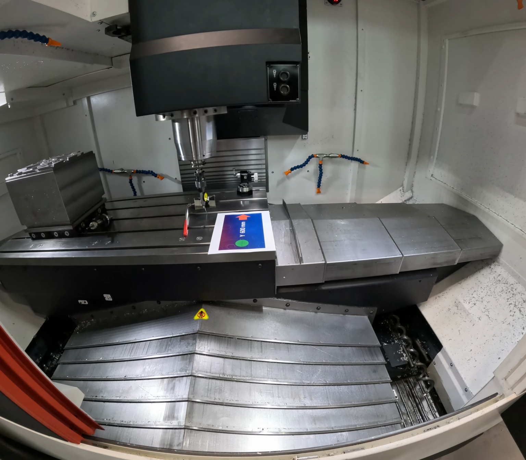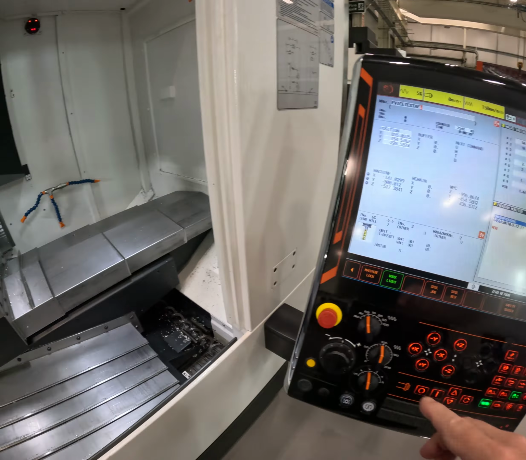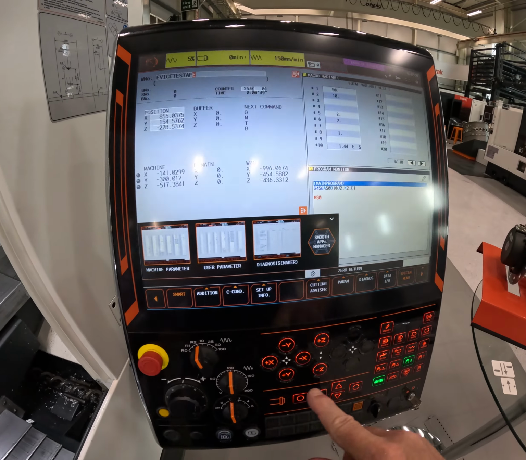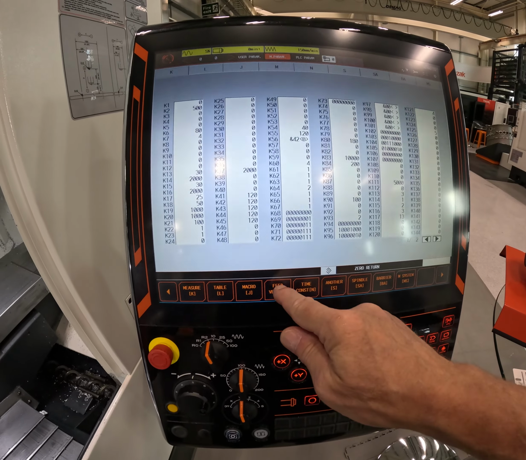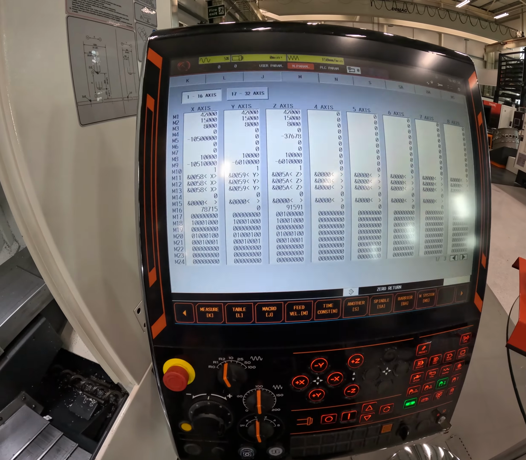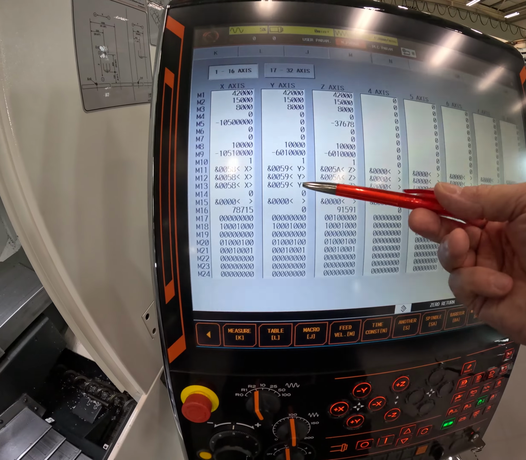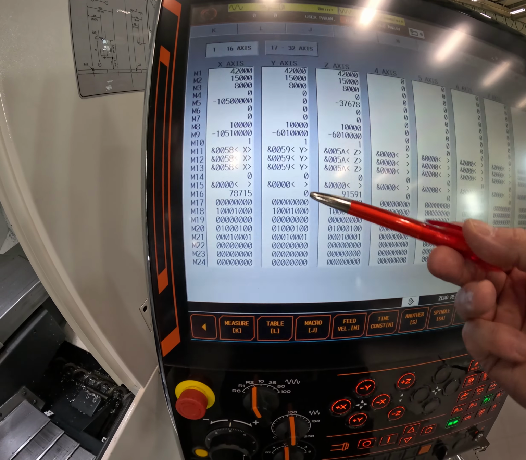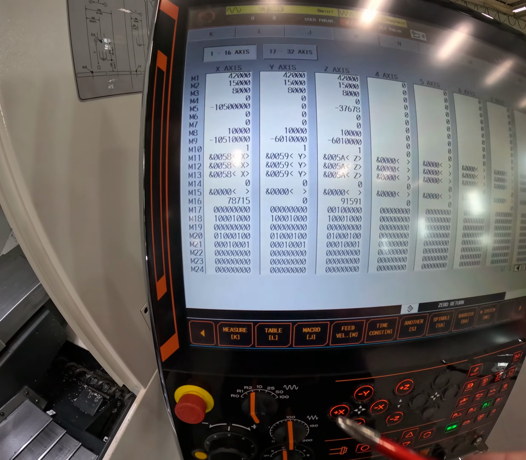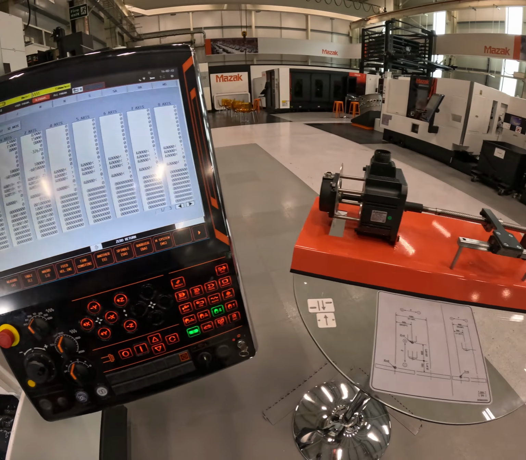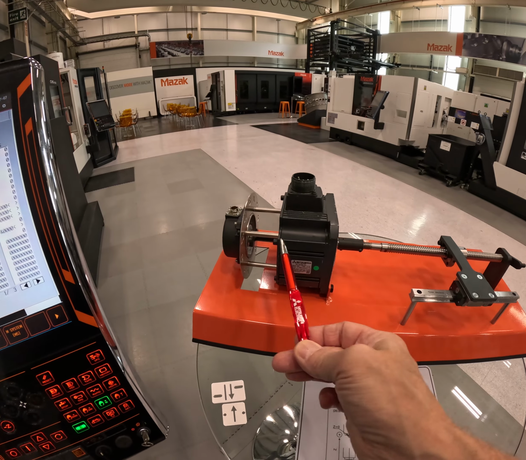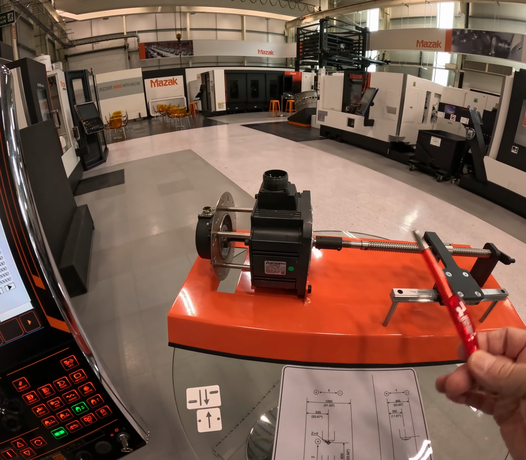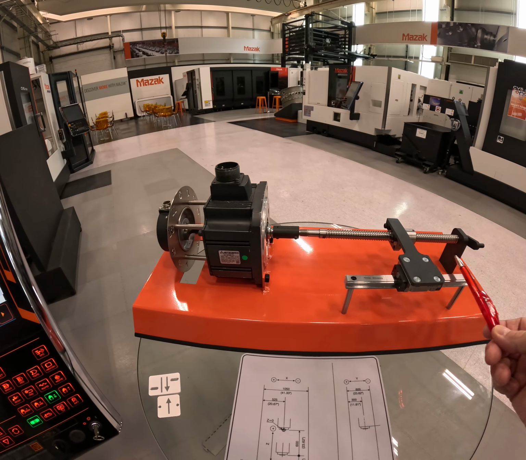We have no value in our M16 parameter. Just to demonstrate that, it's a machine parameter, feed velocity, and we can see here in our Y-axis we have no value. So how do we get this value? For example, if you change your ball screw, your motor and encoder, and it's all been disconnected, we don't know our parameter here.